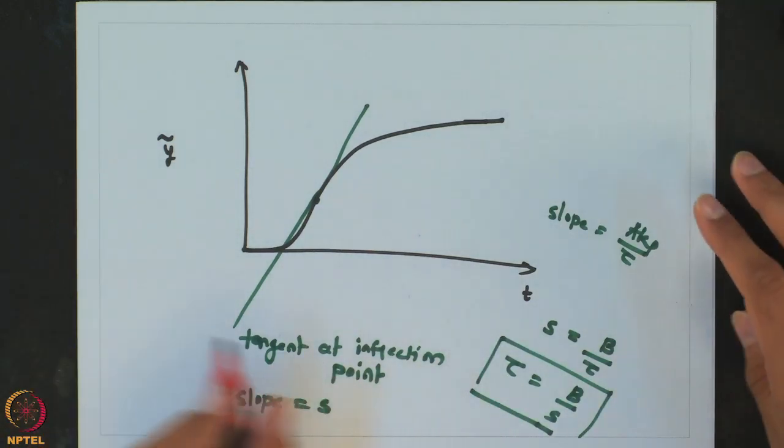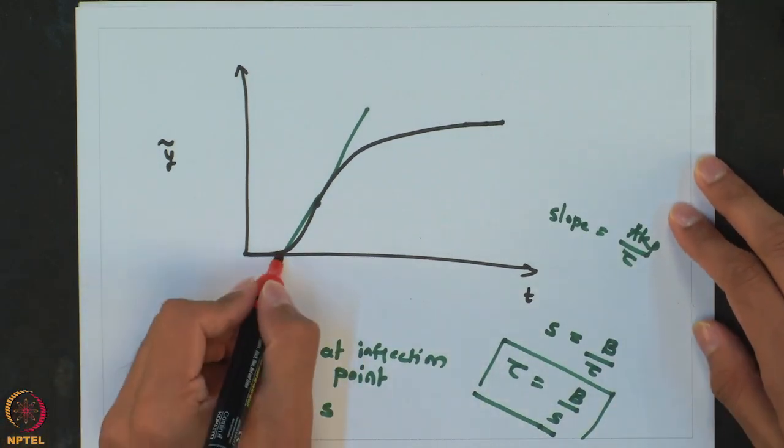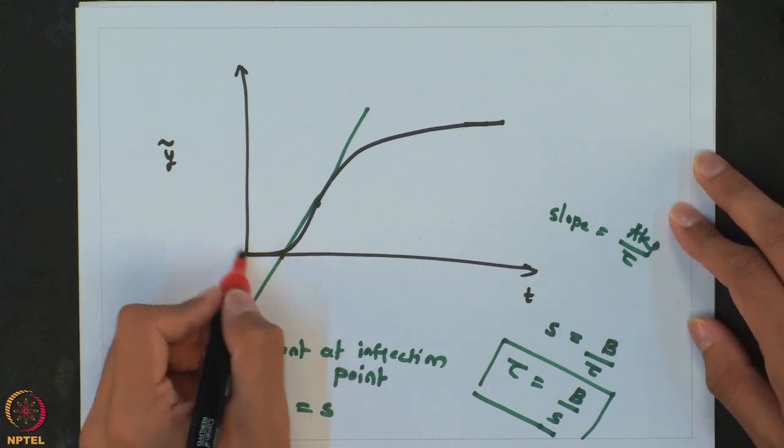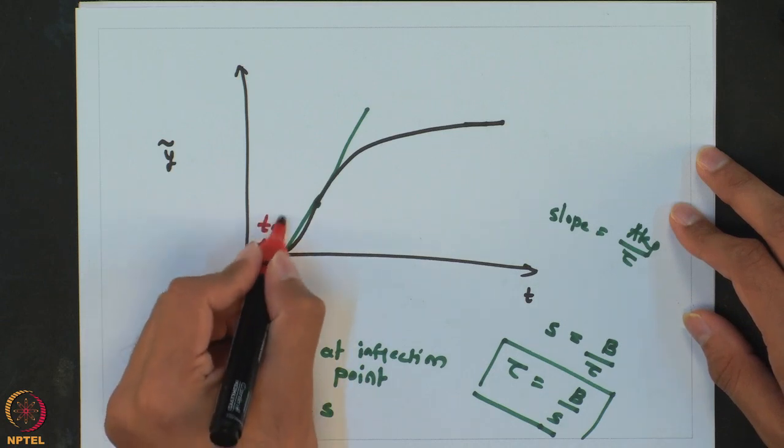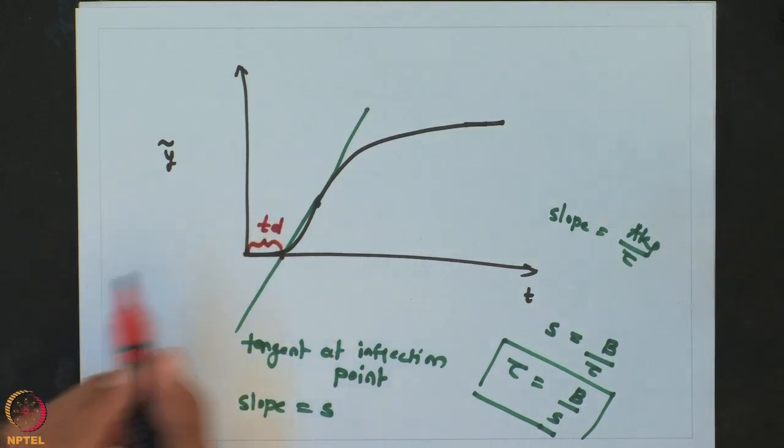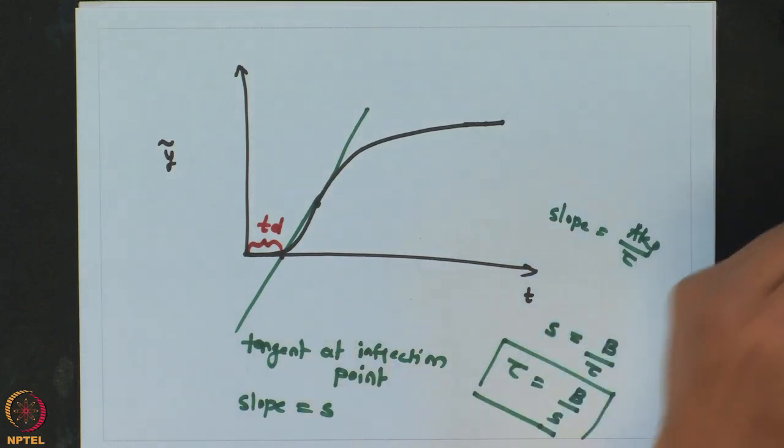And then lastly, the only thing remaining is the dead time. So we take whatever is the intersection of this tangent with the time axis. This intersection we take as td. So this will be our dead time. If we have the actual process and don't have a transfer function, then using this method we would be able to approximate this process as first order plus dead time. This is a very common way any real plant data would be analyzed and converted into a first order plus dead time model.